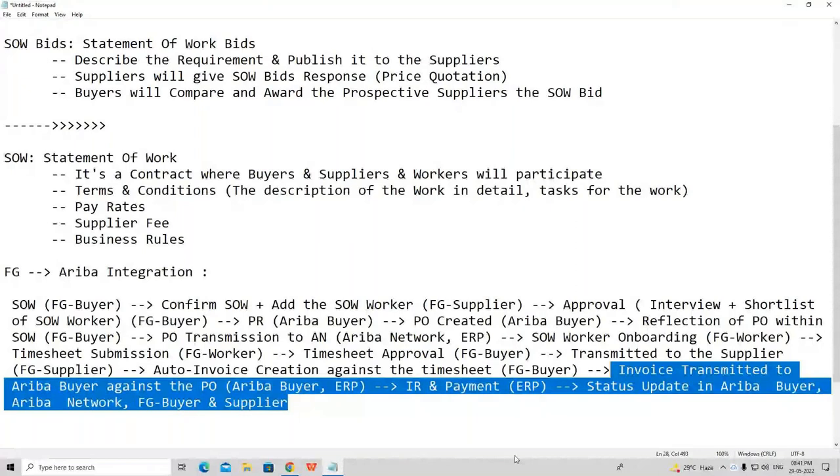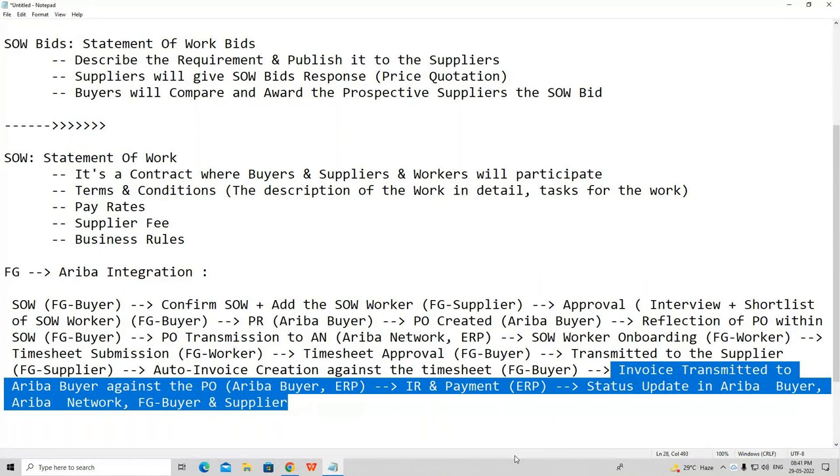Based on the GR, whichever non-damaged or non-faulty goods you have received, based on that, an automatic invoice will be created and my payment will be on time. Because the faulty goods which have been sent to the buyer will be returned and then I will claim the insurance with the courier. But let's say out of 100 products, 10 are faulty. Your invoice is held up for 1 month. And after the invoice is rectified, another 1 month will be taken. You have to wait for 45 days. So you will basically get mad.